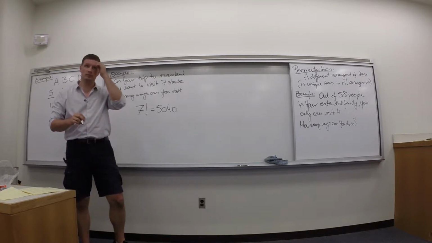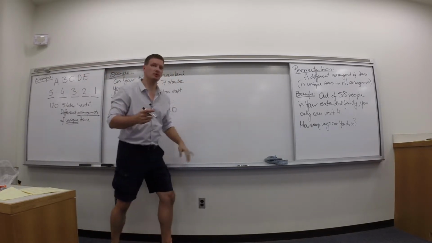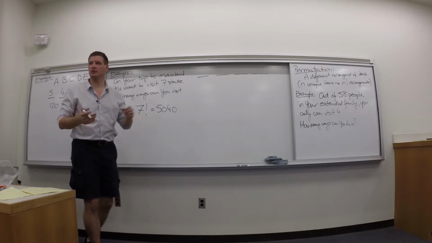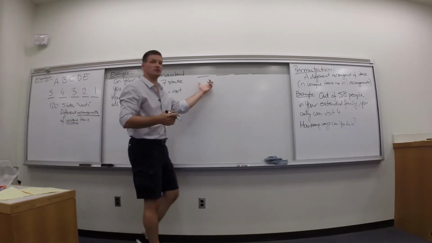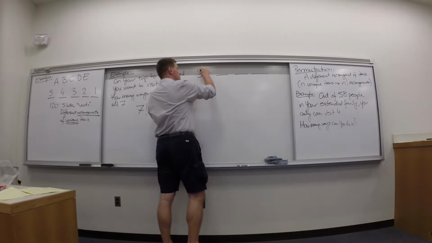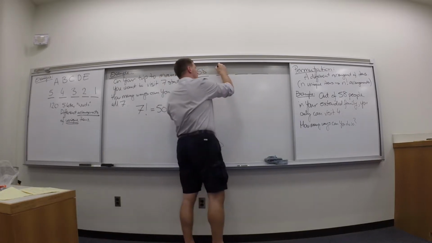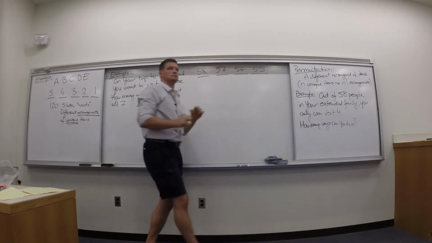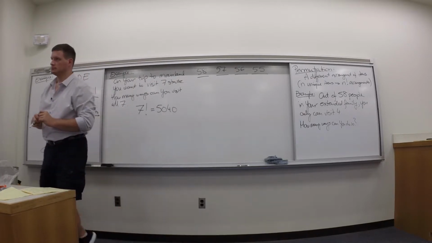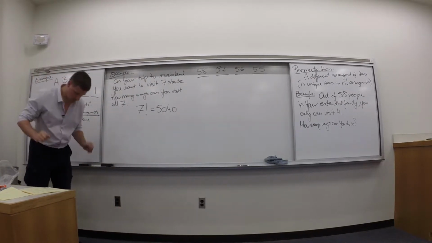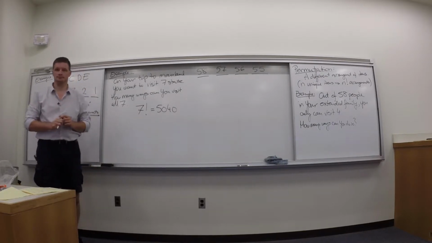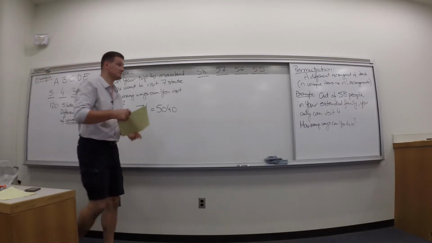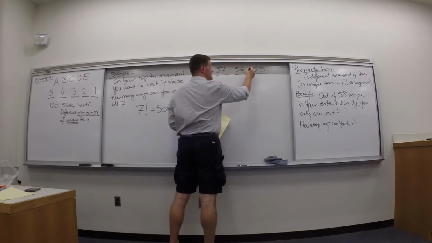So how do we do it? Well, we're going to do it the same way we did the previous problems. We have only space for 4, so that's the 4. How many choices of family members do we have for the first one? We have 58. How about the second one? Well, one down, 57, 56, and 55. So how many ways can we do it? Well, it's 58 times 57 times 56 times 55.